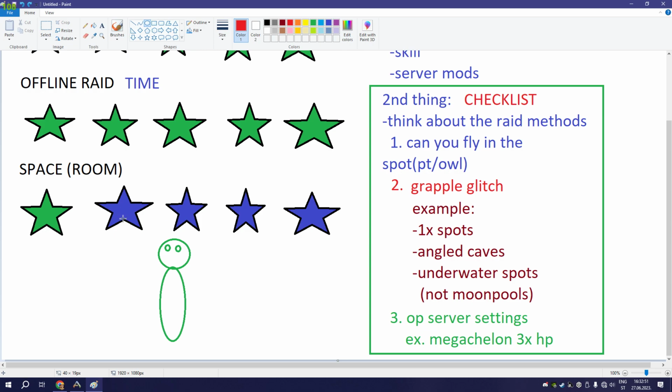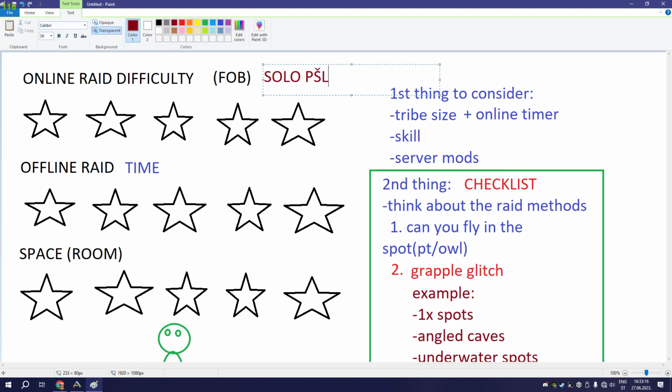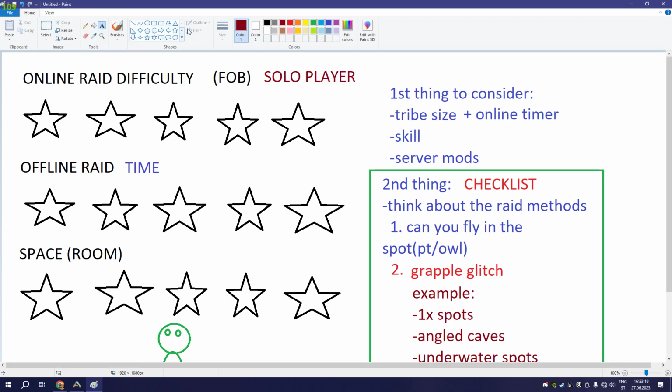Okay, let's see. If you're a solo player, let me just grab my bucket. Not red. I'm not like that, guys, I promise. For a solo player, I'm gonna use red here, but you know I'm not fascist or anything like that. So just watch as if I wasn't fascist. You're gonna have a spot that you're gonna want to be super difficult to offline raid. Right? You want the highest difficulty possible offline raiding ever.